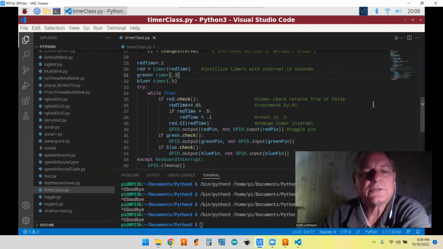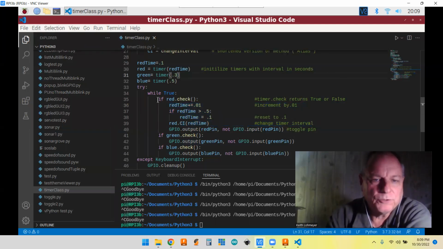All right. So now what we're going to do is when we check the red and it comes back true, we're going to add 1/100th of a second to it. So it starts out at 0.1, so this is going to increment pretty fast. And as long as it doesn't get up to a half a second, it's going to keep incrementing.